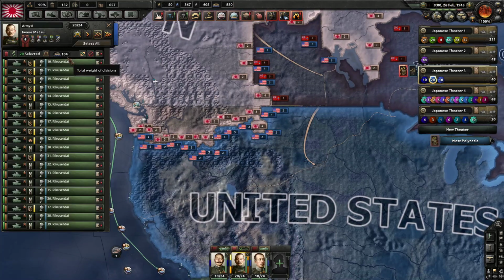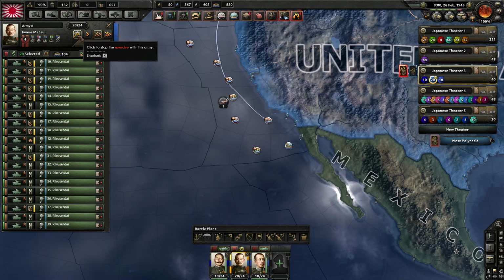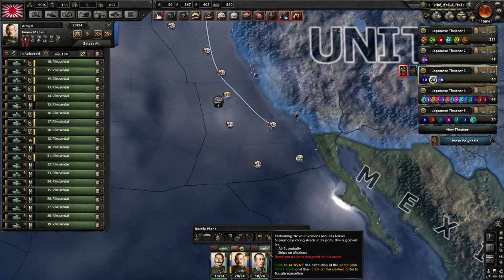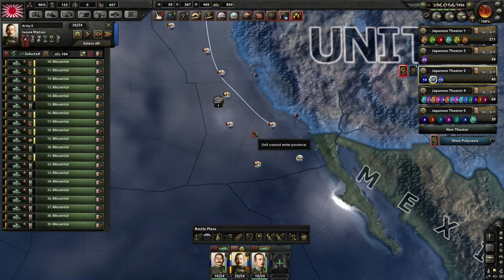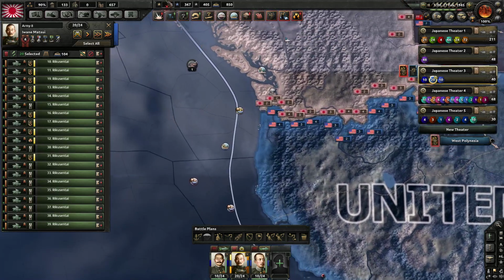So here we stand. We have reorganized our Marines here, and I think I am going to exercise these guys. They haven't sent out their naval invasion yet, but I believe they are still preparing, and I think they've got around 30 days left. So I believe next month we are going to activate this naval invasion.